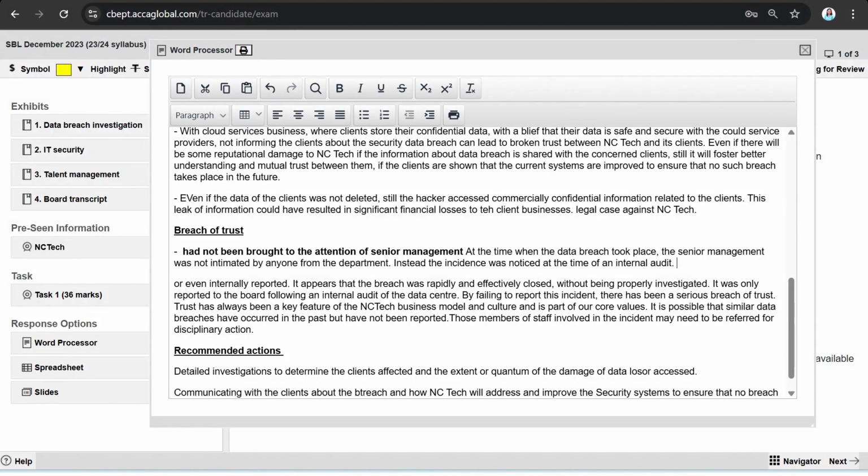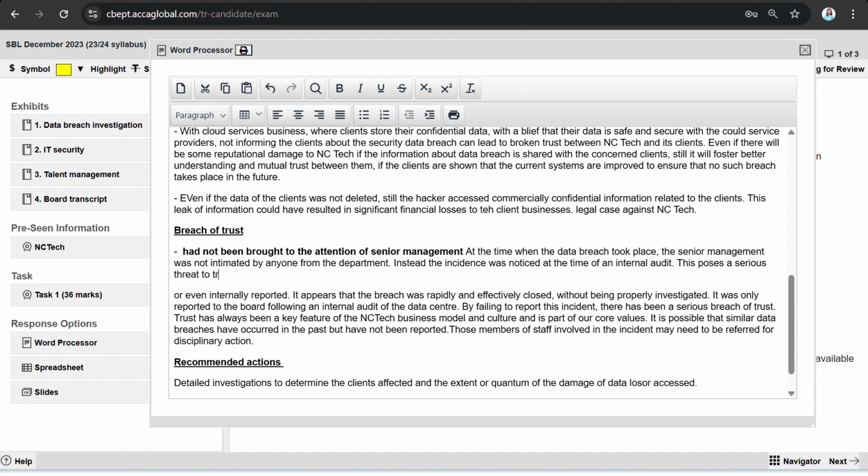Now tell, what is the impact of not sharing this with the senior management? This poses a serious threat to trust amongst the departments and levels across the whole organization. See, one department does not tell what is happening.